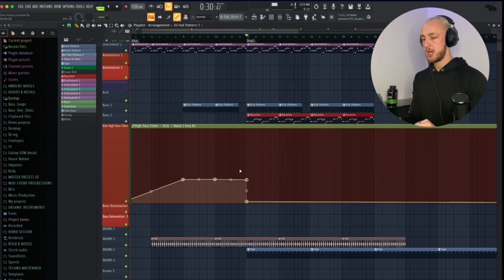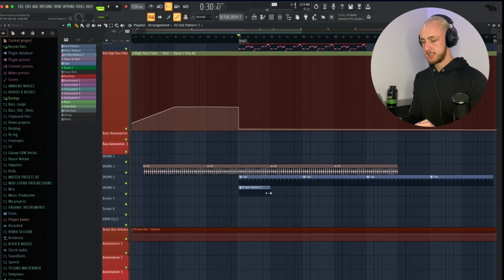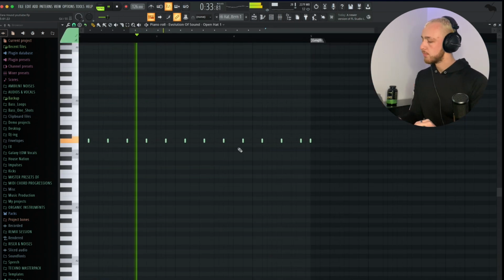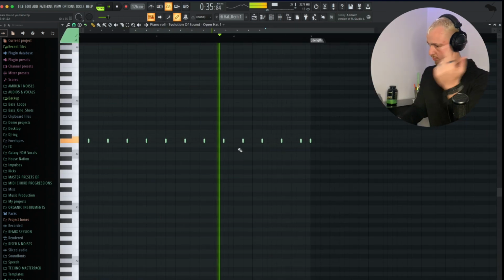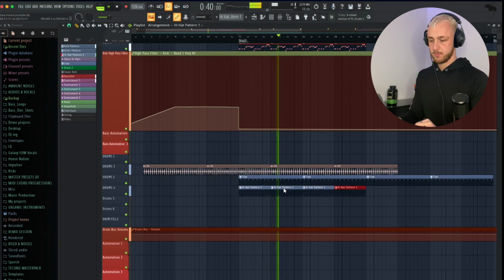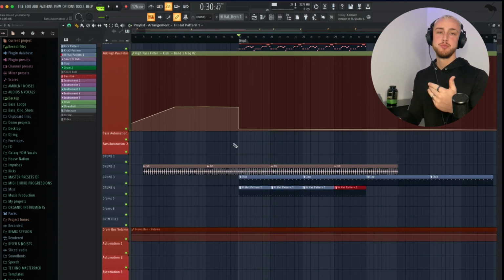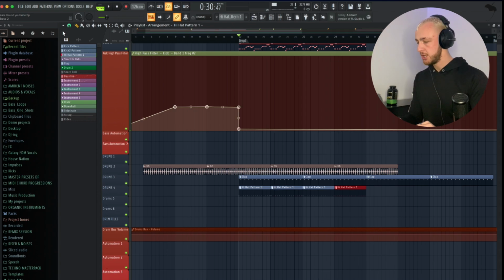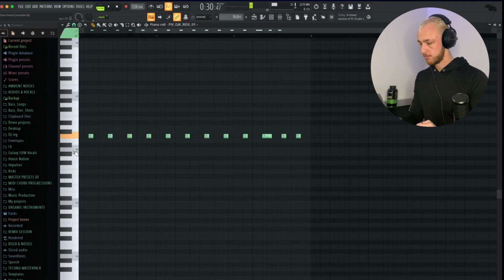Okay, now I want also a hi-hat pattern, which is already here in my template, so just put it in. What's also really typical for house music is that you're adding a ride at some stage. So I want to just quickly add one of those rides here at bar 21. So I found the sample and that makes total sense to me.